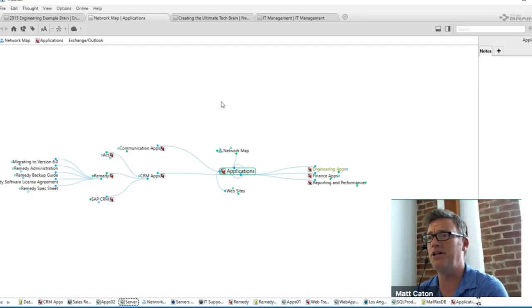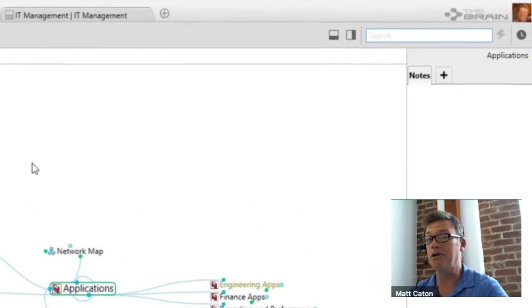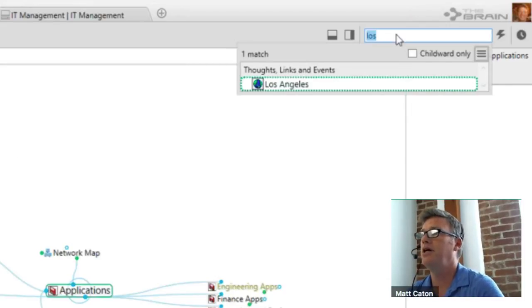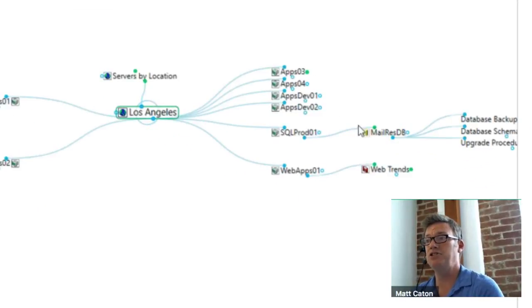I'm broadcasting today at a very low resolution. And so really, the mind map view benefits from a larger monitor. I've got a larger monitor over here to the right. When I want to look at the big picture of my information, my IT department, or like I said earlier, Los Angeles goes down, this is a great example. Let's just really quickly go to the Los Angeles thought, and I can start visualizing.